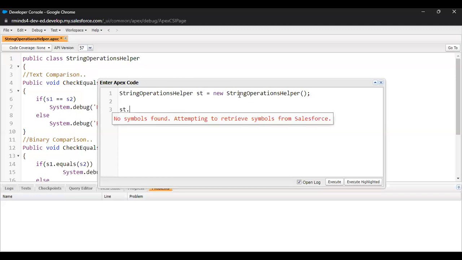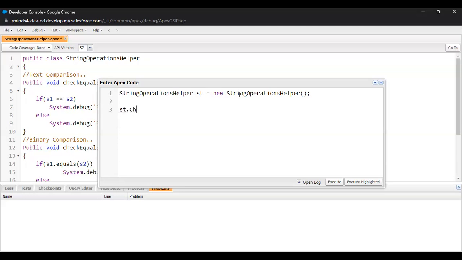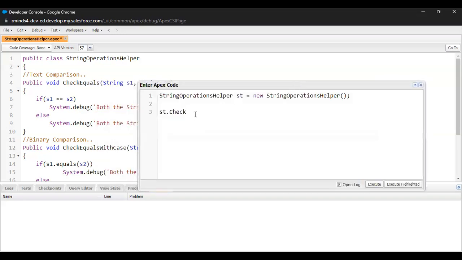So st dot check equals welcome, welcome.